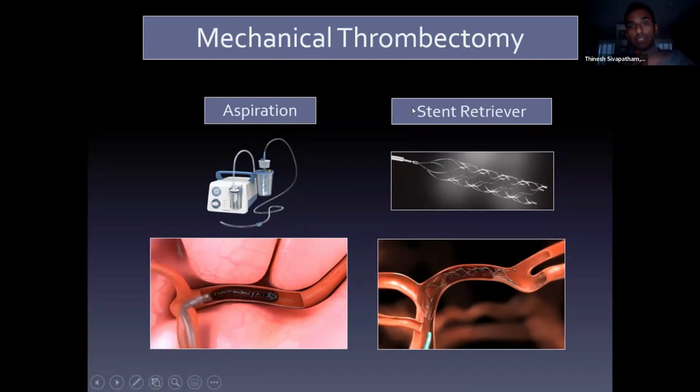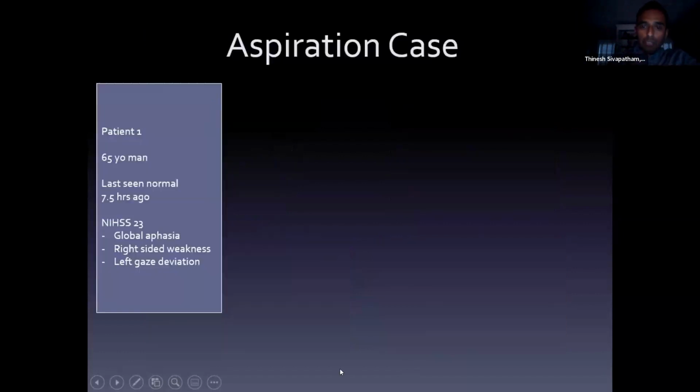Another type of device we use is called a stent retriever. I showed you a picture of a stent that we sometimes use for aneurysms. A stent retriever is basically a stent that's attached to a wire on one end. So we can take, again, a catheter to the clot, open up that stent retriever across the clot. We leave that open for a few minutes, hope that that clot gets integrated into the stent, and then we can pull that clot out with the catheter and that wire. So that's called a stent retriever. And when we do that, usually we're also doing aspiration, where we're aspirating through a bigger catheter down lower to try and suck everything in as we go. So those are the main devices we use for stroke patients.